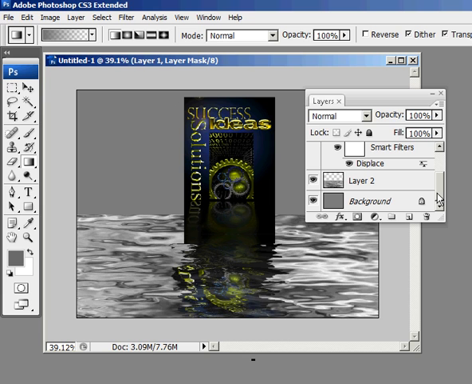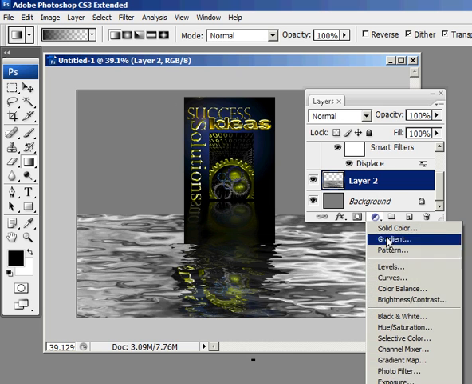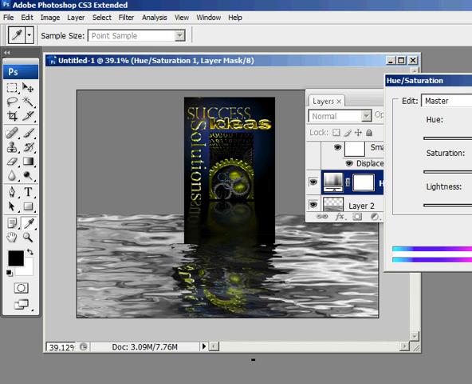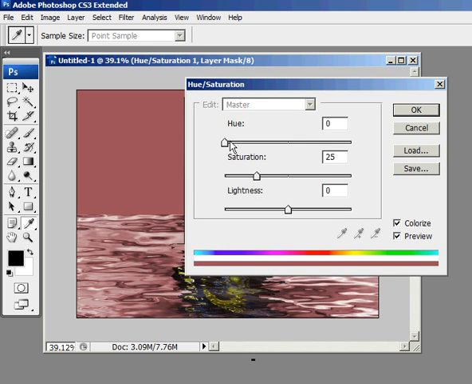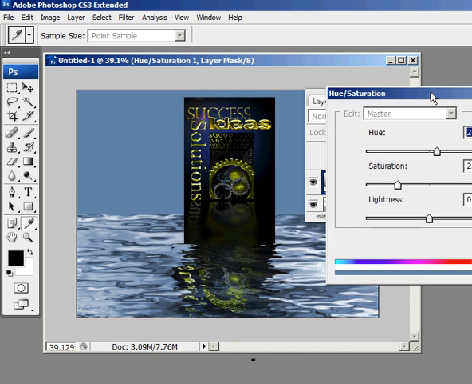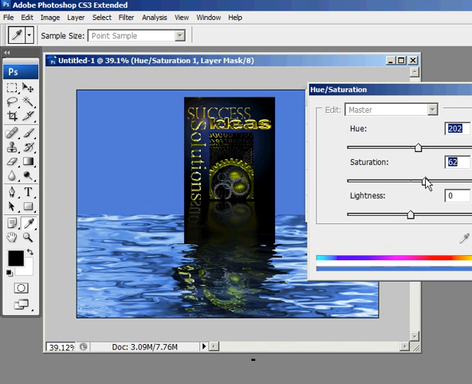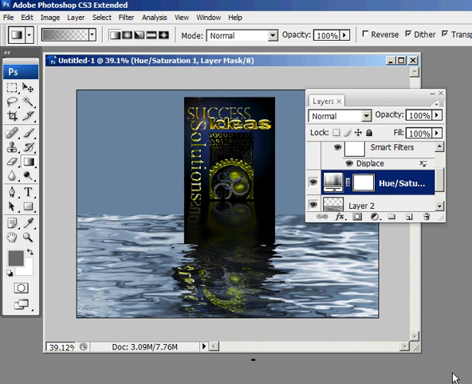Now the next thing I want to do is add a little watercolor to the background and the water itself. So why don't I just create an adjustment layer for hue saturation. We'll do that, and we're going to click Colorize here. And we're going to select a very pale blue. You play around with this to your liking. That looks good right about there for me, for the purposes right there.